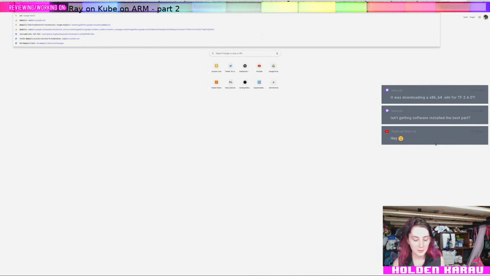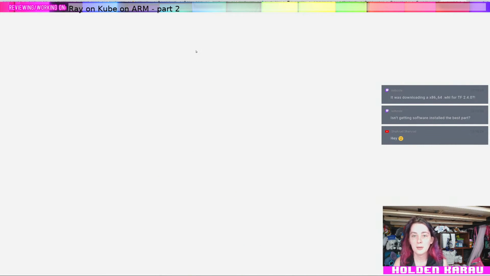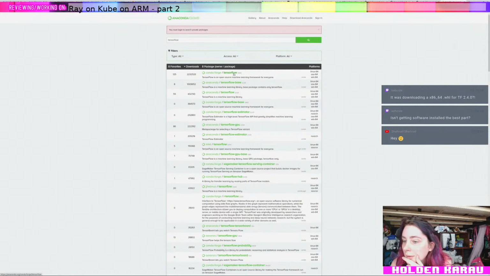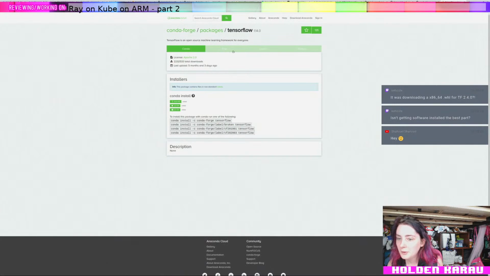So let's go check Anaconda and see what version of TensorFlow is present. On Anaconda. Wait, what? Wait, what the heck? I'm a little bit confused.